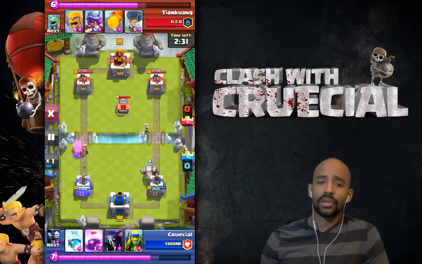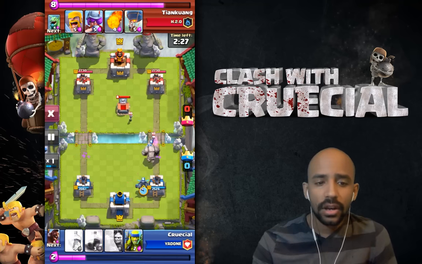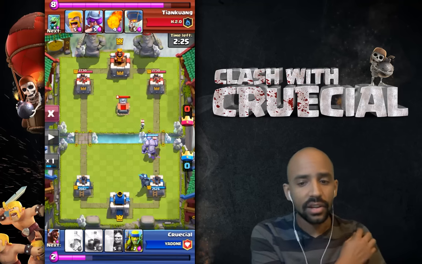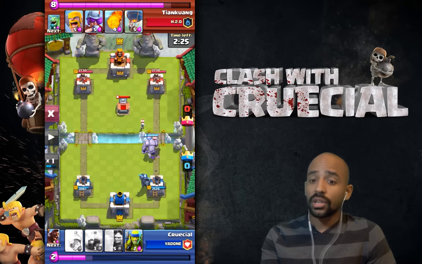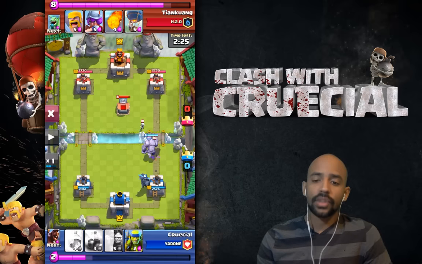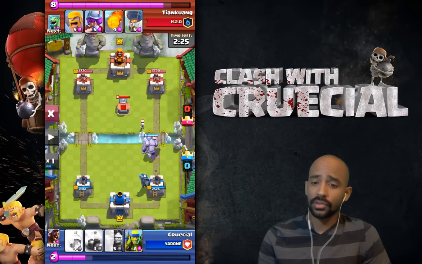So we got our golem going. So right here, Tian Kwong. Okay, so let's take a break here again, pause it, and just take a look at what's happening. He's conserving his elixir. He's doing a really great job of that, right? So he's figuring us out. He sees us drop the Pekka, and he has all of his elixir saved because all he had dropped up to that point was archers.